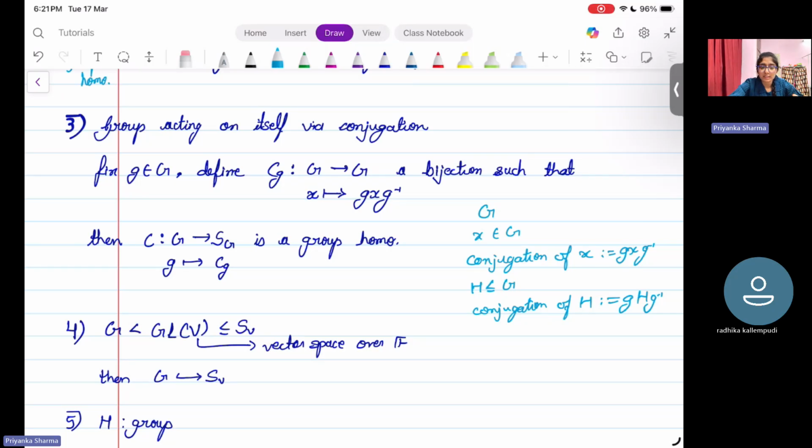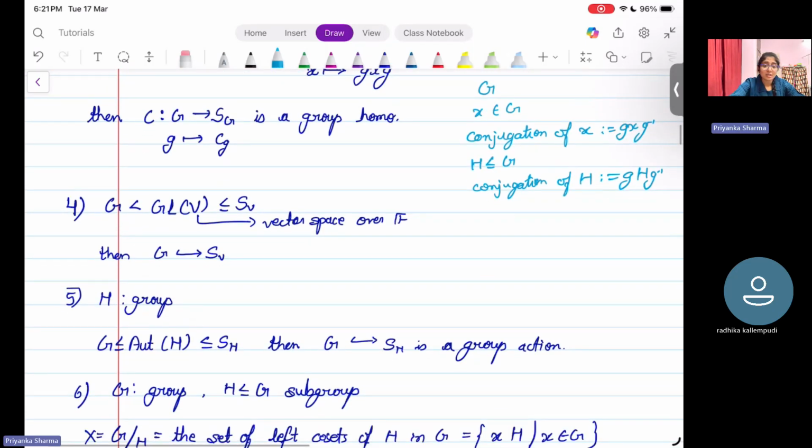So C is a group homomorphism from G to S_G. And how do we define this? By the conjugation. That is, each element g is mapped onto the conjugation of elements of G with respect to g, by fixing this. So this is also a group action.